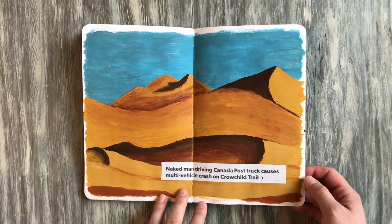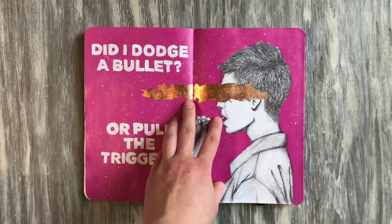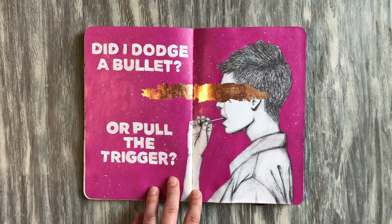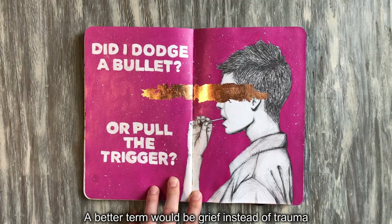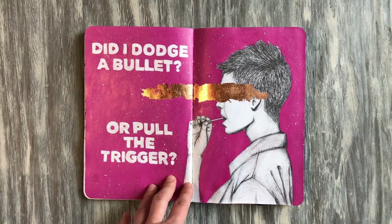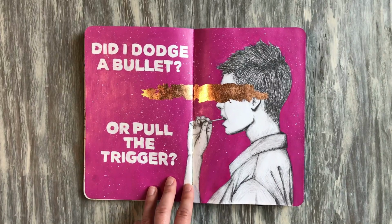There's some more gouache, trying to use it up. Here's another one. So gold foil. Someone gave me a little package of gold foil that's been sitting in my cupboard for, I don't know, 3 years. I don't know how to use it. I have no idea. I watched like 30 seconds of a YouTube tutorial and then I was like, yeah, I'm just gonna go crazy with this.